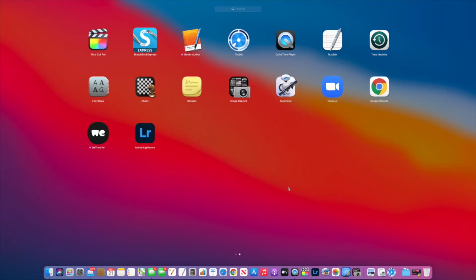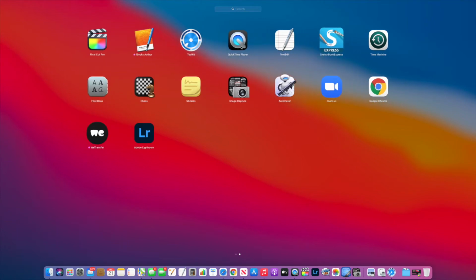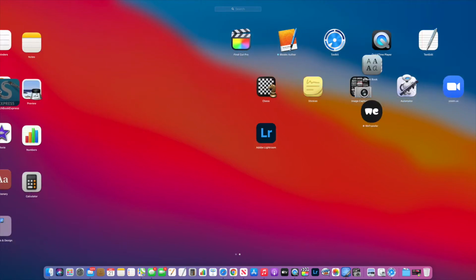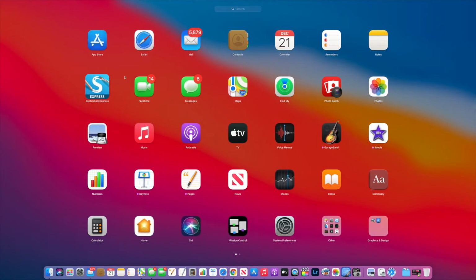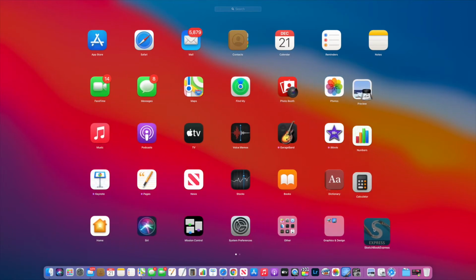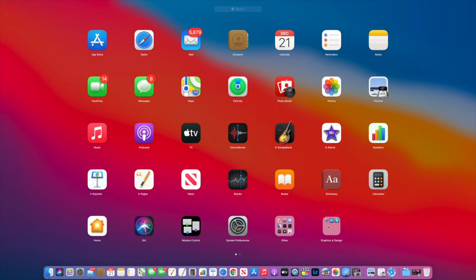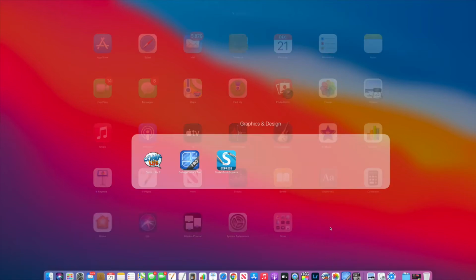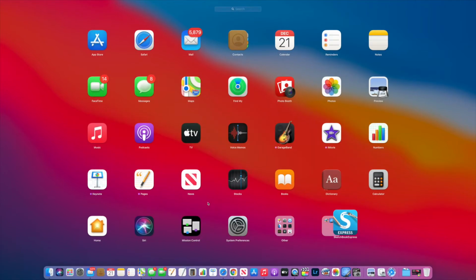So now I could go over here and pull Express over, right? Whoops. I could pull Express into this page, and then I could take this and pull it into this bubble, bam. So now I'm putting all my graphic design stuff in here, right? Little things that I use. And then if you wanted to get that out of the bubble, you could just go like that, or I could put it back in. So it works just like the iPhone, isn't that cool?